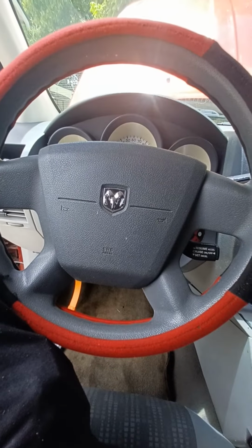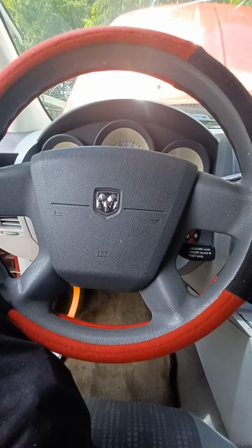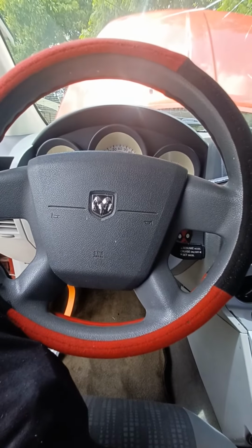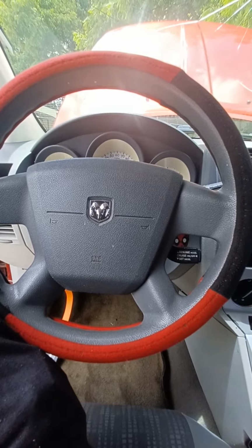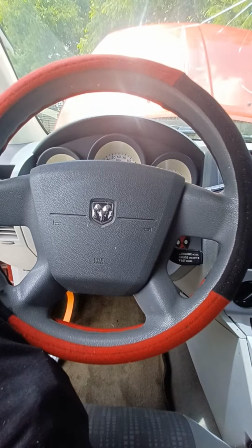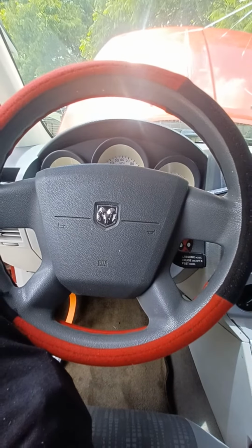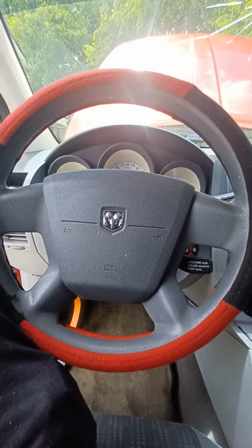This is for a Dodge Caliber, no crank, no start. The battery was good. I had the battery tested and charged, and it still was good. When I turn the key, I would have all the lights, and I wouldn't hear nothing. I wouldn't hear no click like a dead battery.